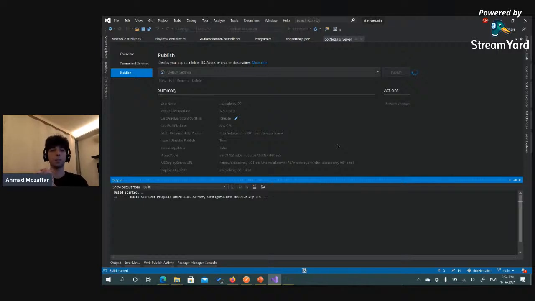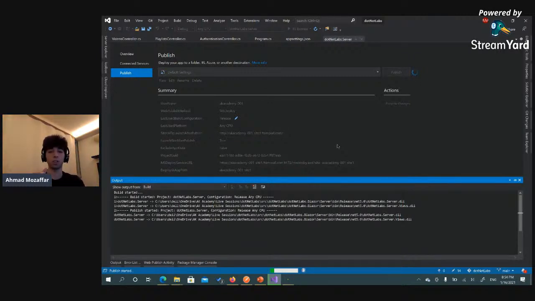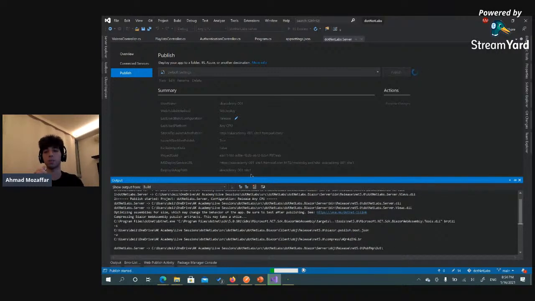Yeah, that's interesting, because when I tried it first for the login, it works perfectly. But when I try to create a playlist or try to get a video, I got that weird error. And when I tried it locally, I get the exception that there is no policy called admin. So I didn't set the rule for admin. I was setting it for the admin policy, which basically does not exist.